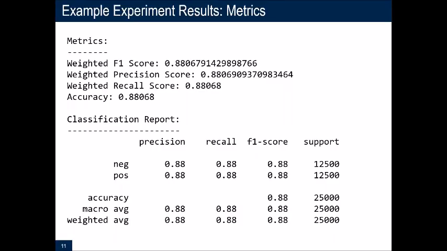So if you are convinced and you decide you might want to use Gobly, I just wanted to show some of the example results that you will get out of our experiment results object if you just have a simple classification workflow. So the first thing is some metrics. We just have some really simple best effort metrics that are applicable across a wide array of problems: F1 score, precision, recall, accuracy. And if you have any experience with Python, the bottom part probably looks really familiar. It's just the scikit-learn classification report. So this is just the default that we provide.